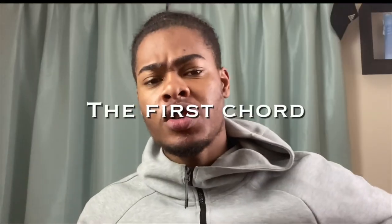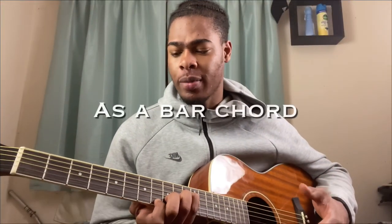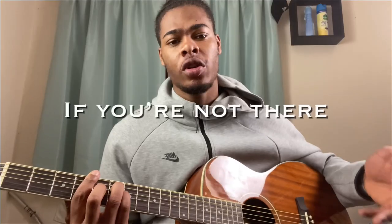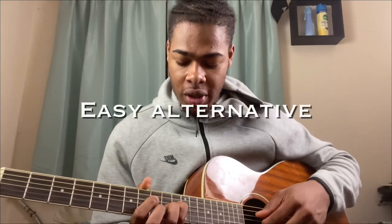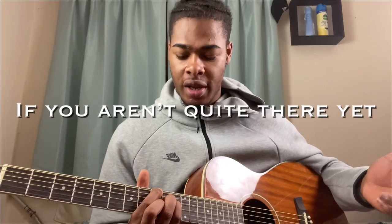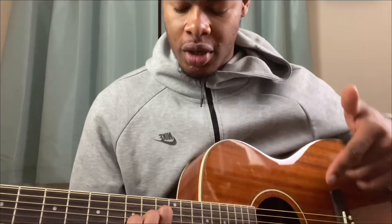So, first chord we're doing is a C sharp or D flat major 7. The equivalent of this would be as a bar chord. But if you're not there with the bar chords, this is an easy alternative. Similar thing with if you wanted to play it like this. If you aren't quite there yet, you may find this easier just based on how it's formed. It's legit a diagonal line, so going downwards, a fret to a finger going downwards.